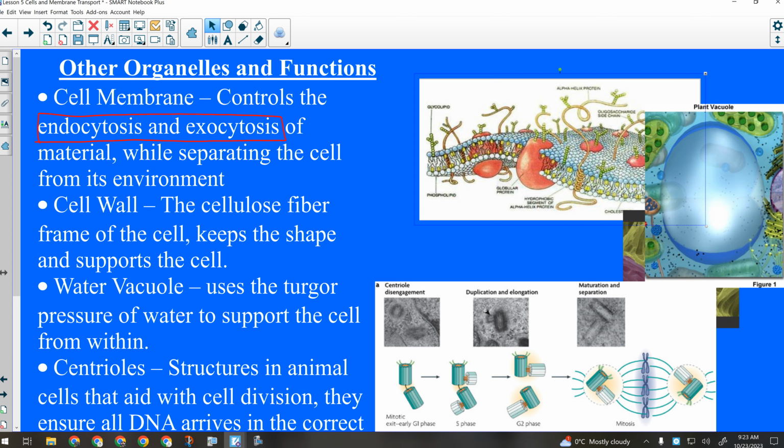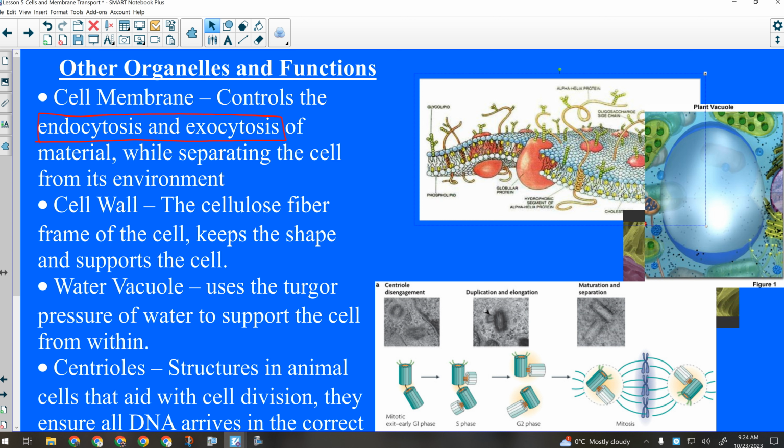Now, you've probably been told before that the cell wall and the cell membrane protect the cell. At a very basic kind of junior high level, that's an okay definition. It's not really good for high school. Certainly by keeping undesirable things out and good things in, there would be sort of a protective function to it. But the fact of the matter is things can get through. And some of them are bad. So it doesn't completely protect the cell. Its job is to control entrance and exit. That's endocytosis and exocytosis, movement in and out.